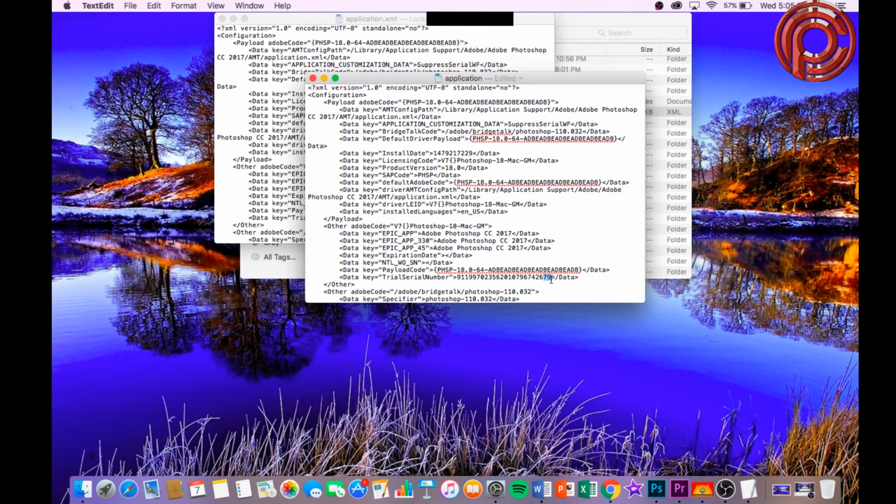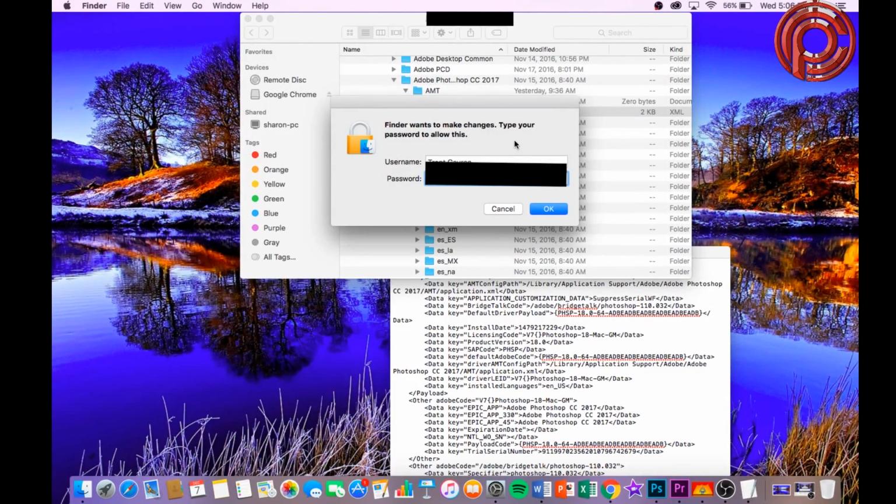Now what I'm going to do is exit out of the original one. Keep this here. And you're actually going to want to come in here and delete this, and it's going to ask you to authenticate that you would like to change the application support folder, because technically, unless you know what you're doing coding, you could really screw a lot of things up with any application, especially any of these different ones that we're working with here. So you're gonna go ahead and put your password in, and then hit OK.